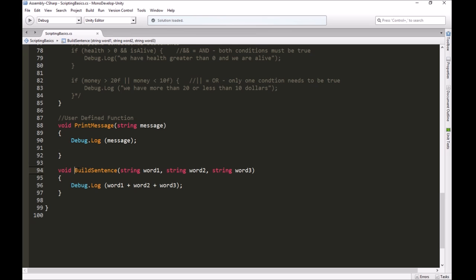When you make your function, you just have to know what purpose you're making it for, and then you send it the information that it needs to do its job. And then down here, you just tell it what to do to make it do its job. Okay? So that is functions and how to set them up, define them, and how to call them and send information to them. Now the last thing we should look at is how to return information back from a function.